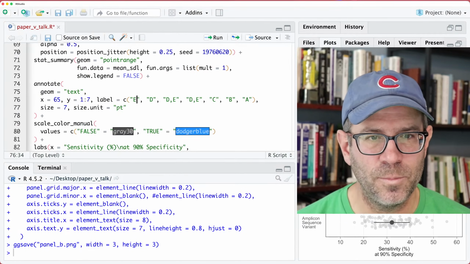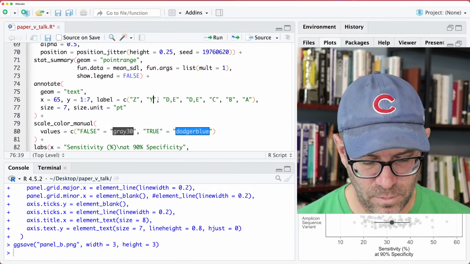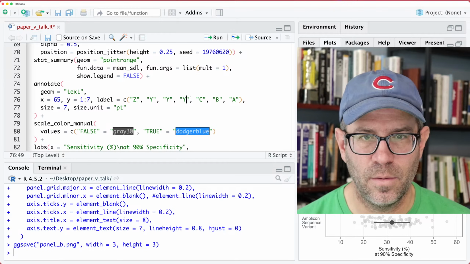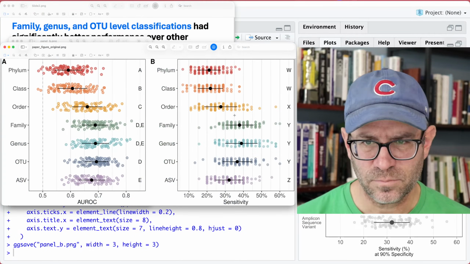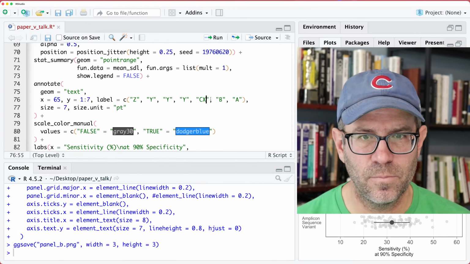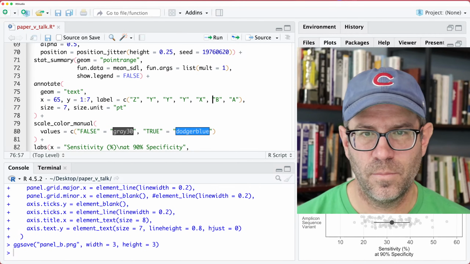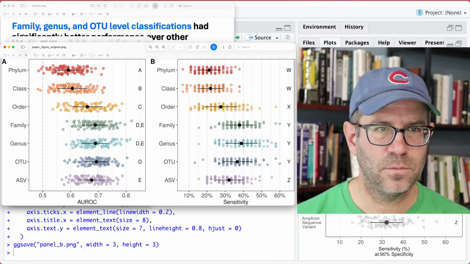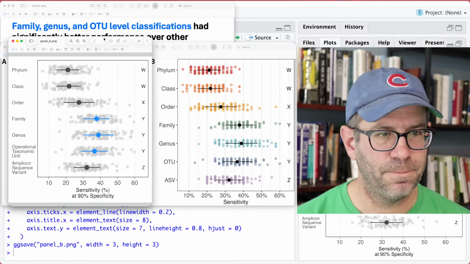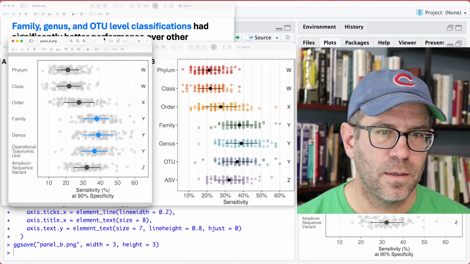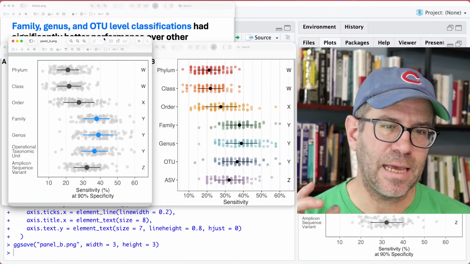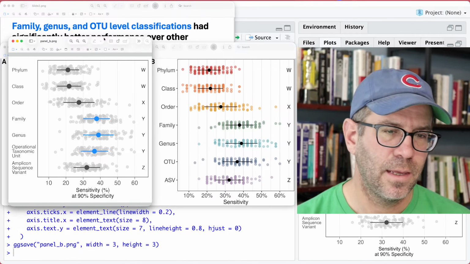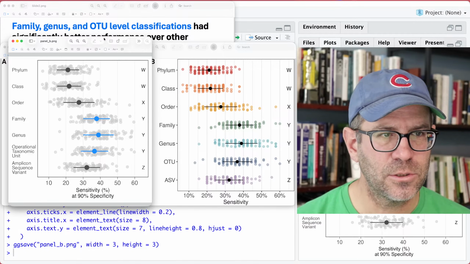So again, from the bottom would be Z, Y, Y, and then X, W, W. Like so. There we go. Okay. And again, I got those groupings. That's at 65. It doesn't fall on a grid line because I'm not showing the minor grid lines any longer. And I think that looks good.